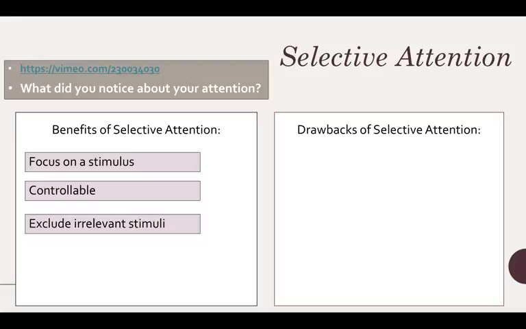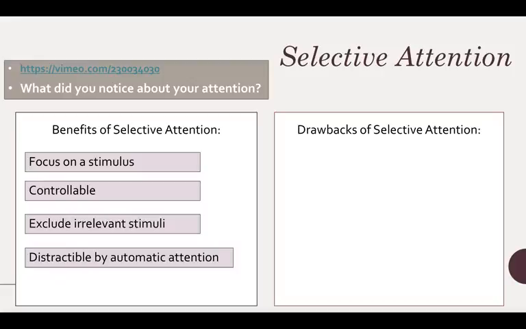Going back to our shopping mall example, if you're walking around in a really busy shopping mall, you're able to tune everything else out and focus on the conversation that you're having with your friend. So it allows you to discriminate between the volume of information that's entering into our sensory register and just focus on some of that. We'll talk about the distractibility by automatic attention, so I'm going to leave that one off for now. But at the same time, here are some other things you probably noticed as you were trying to pay attention to the players in white.